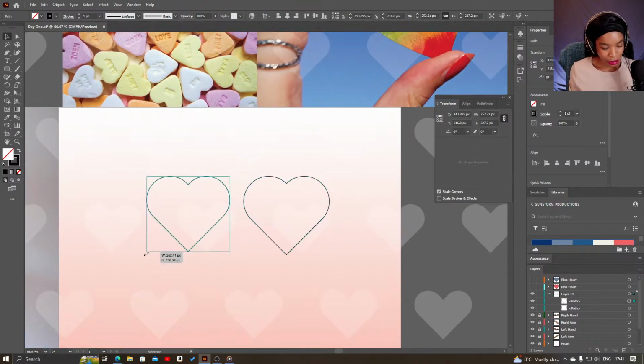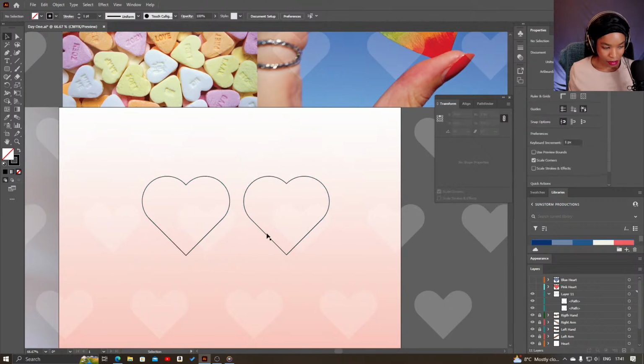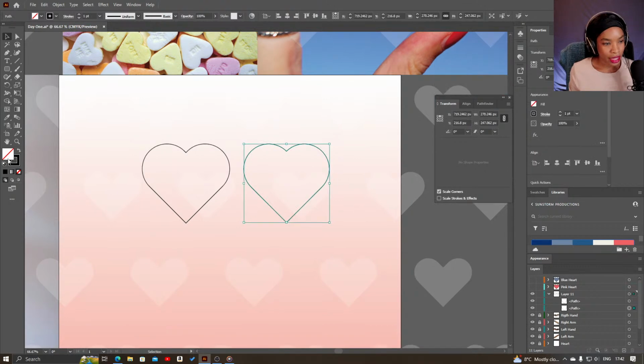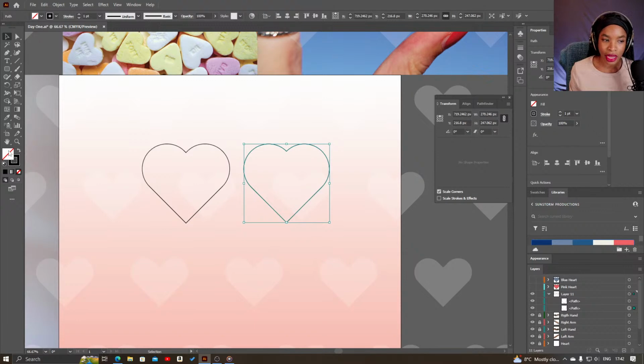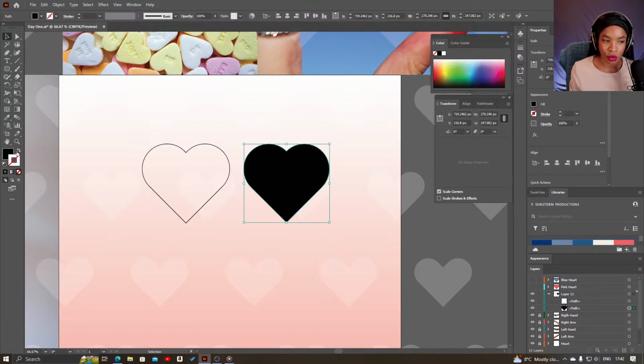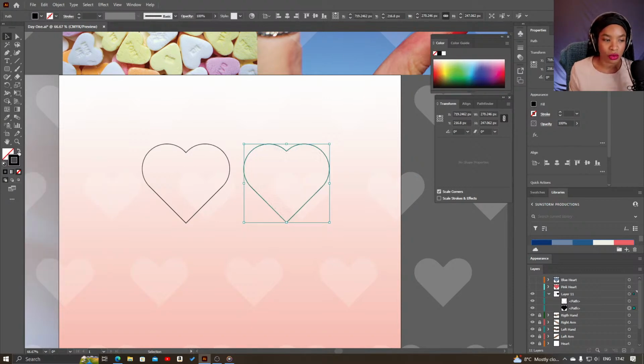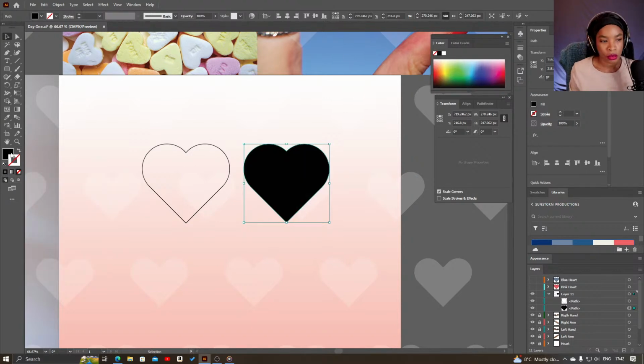Alright, now from this point, it's time to color them. So we've got a couple of different ways we can add color into these love hearts. First way is over here. If you're not too familiar with these, you've got the fill and the stroke. The solid square is the fill. The background is the stroke, which is why it was black. If it's got a red line through it, it means that there is nothing in there. So no fill, no stroke. Right now we want a fill.